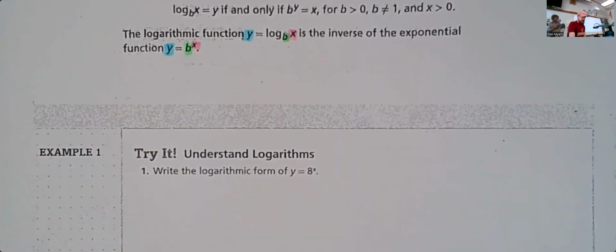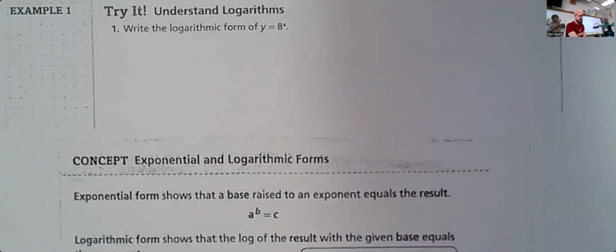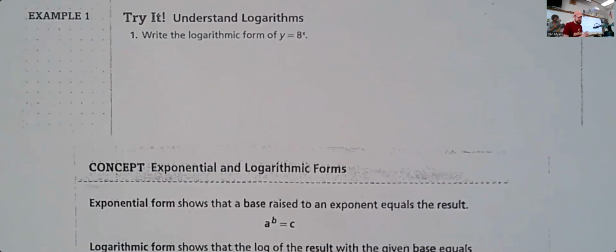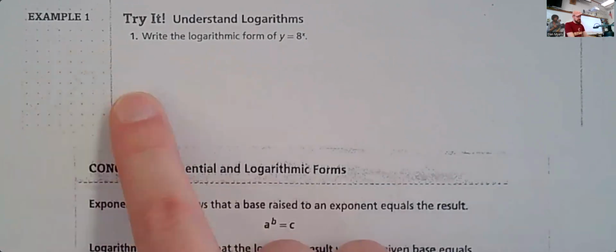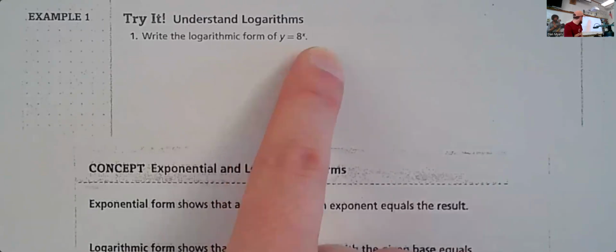But what we're going to be doing today is we're not going to be looking too much at functions. We're going to be looking at simplifying and maybe solving a couple simple equations. So down here, we have the logarithmic form of y equals 8 to the x. We're going to write the logarithmic form of y equals 8 to the x power.